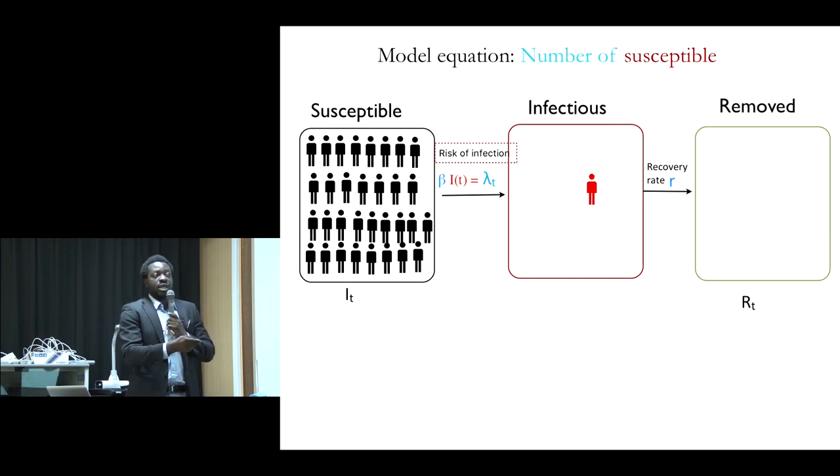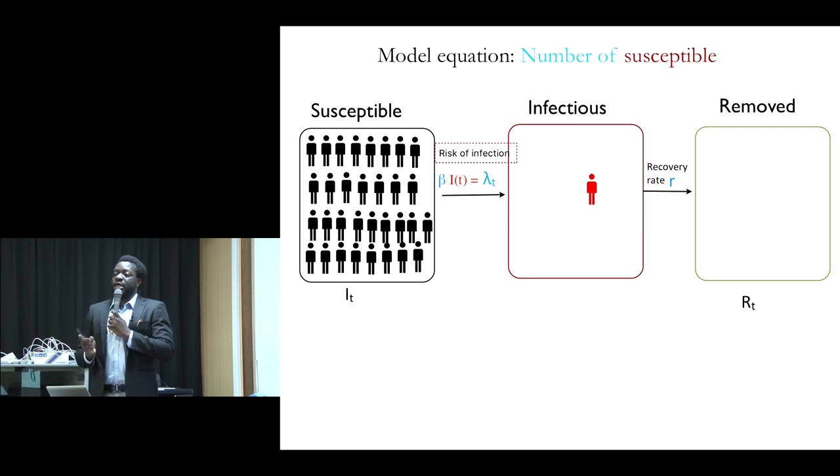The risk of infection, the risk of someone who is here to become infectious, is generally noted lambda t. It is the transmission probability times the number of people who are infectious. Simply, in this classroom here, if no one has influenza, the risk of infection here is 0, because no one in this classroom has influenza. So the risk of infection depends on how many people have the infection in a population. No people means the risk is 0. But it doesn't only depend on how many people have the infection, it also depends on the transmission rate. What is the probability that transmission will happen even if some people have infections here?